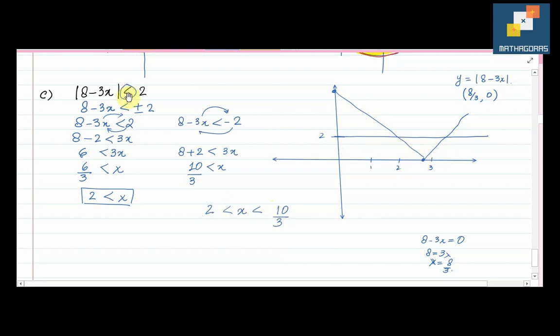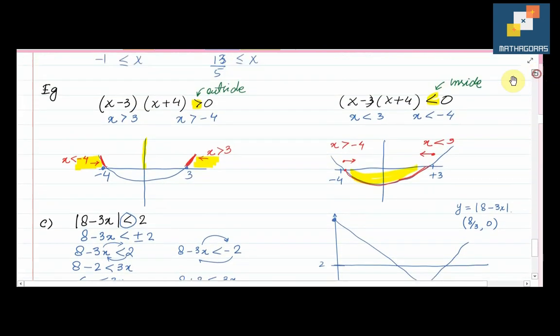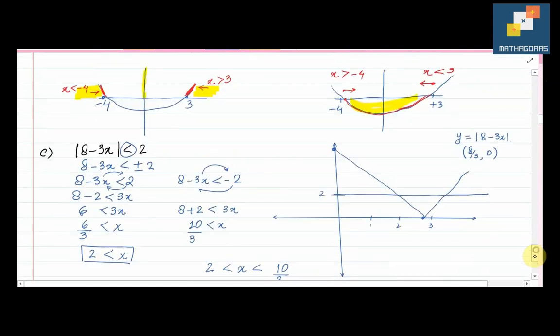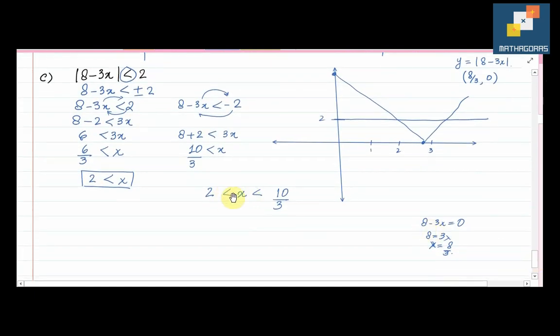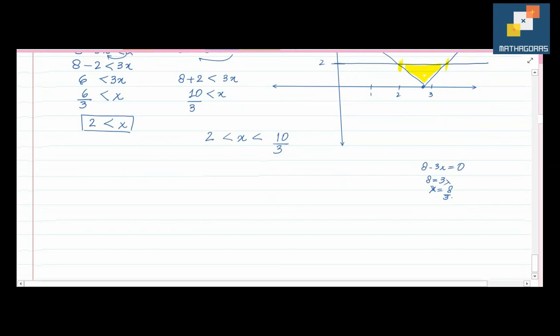If the sign of inequality is greater than, then we are looking for the values where y is greater than 2. So our concerned values will be after this point of x and before this value of x. So I hope that after this explanation you have a good idea how I am applying these two signs, right? If I shade the region, we talk about this region, so that's why it's greater than 2 and lesser than this point, right? Now that was part C. Moving towards the next part, D.